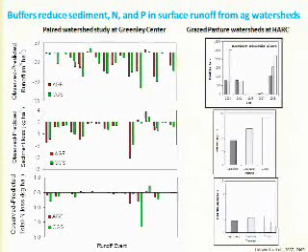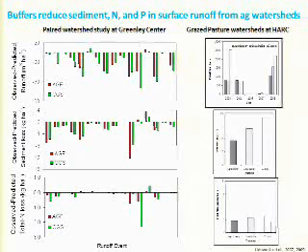These are the results of surface runoff. During runoff events, agroforestry and grass buffer watersheds have reduced total runoff volume as compared to the control watersheds without any buffers. And also, agroforestry and grass buffer watersheds reduce sediment loss as compared to the control watershed. And we looked at nitrogen. Nitrogen concentrations were also lower in the buffer watersheds as compared to the control.